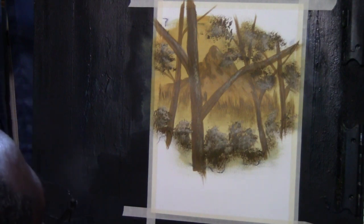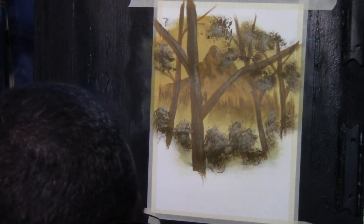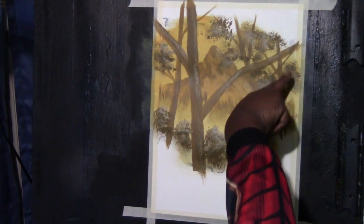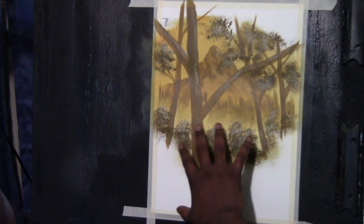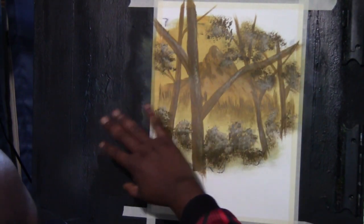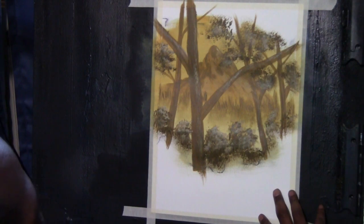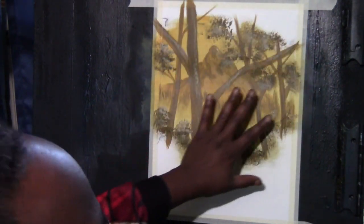Now that I've done what I've done, I'll let it dry for a second. I'll chat with you a little bit. Okay, I got the essential center fairly done up here. All right, not too much detail as far as the trees themselves. Really doesn't need it. A lot of the details and shrubs and interesting stuff is going to happen in the foreground here. But what I'm going to do is I'm going to obscure this even more.